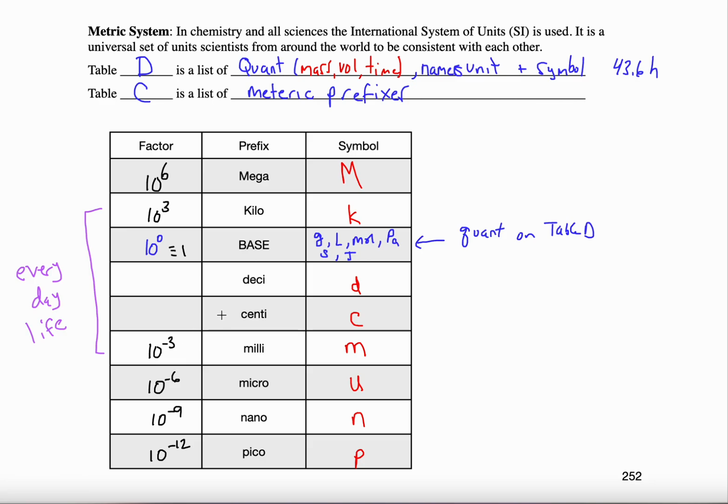So we have some slightly smaller increments. The base is 10 to the 0, where deci is 10 to the minus 1 and centi is 10 to the minus 2. Outside of that, all of the other usable factors or prefixes jump by 3, going all the way up. They max out at 10 to the 24 and 10 to the minus 24.